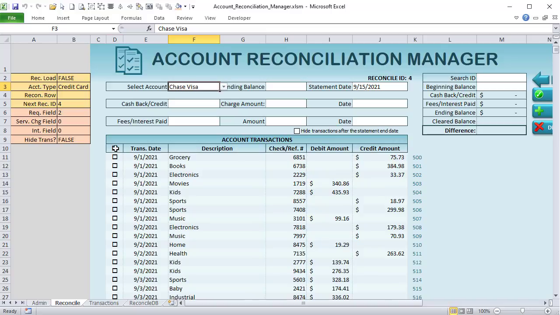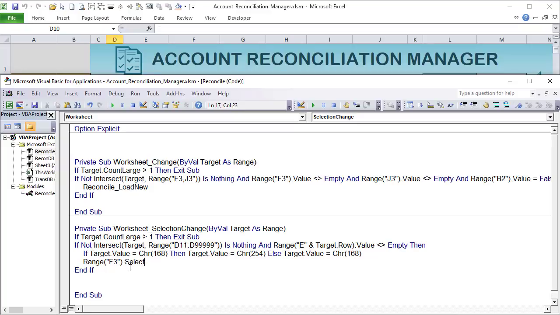That looks really good. But now what I want to do is be able to select all using D10. So if the user makes a selection on D10, I want to select all or select none based on whatever the value is in D10. So we can do that with another selection change event. This is going to be based directly on D10 only in this case. So once we make a selection change to D10, then what do we want to happen?